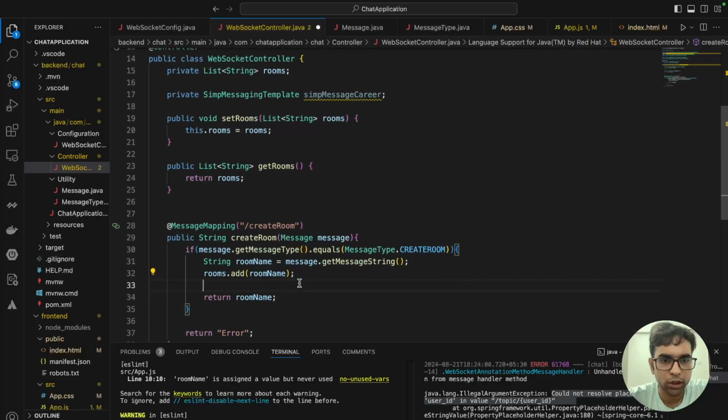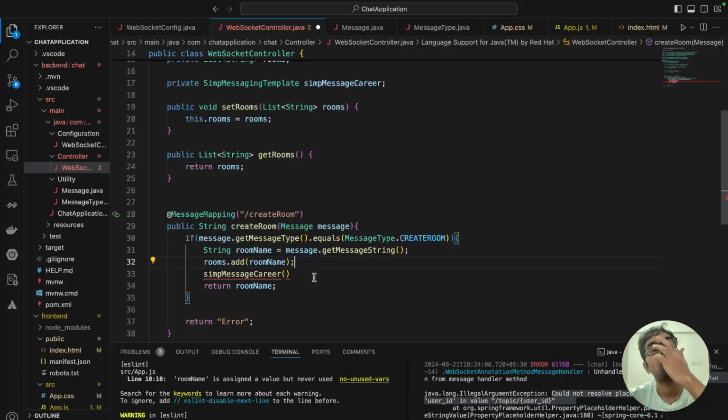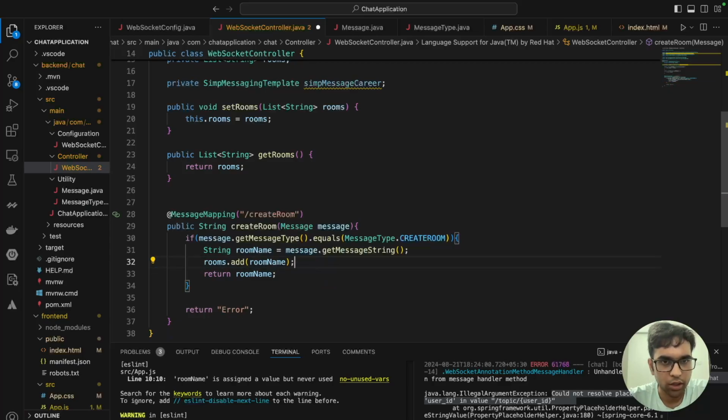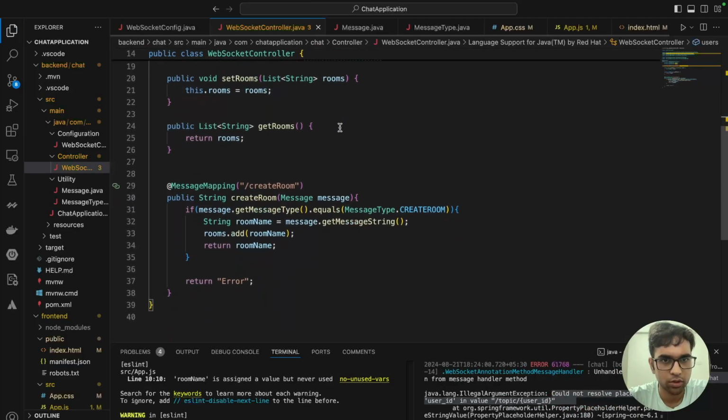We also need to send this to the user. Send message carrier. So I also need to keep track of what users are connected to me, so that whenever I create a room, I can send to all the users that this room has been created. Let's also keep another list, string users.